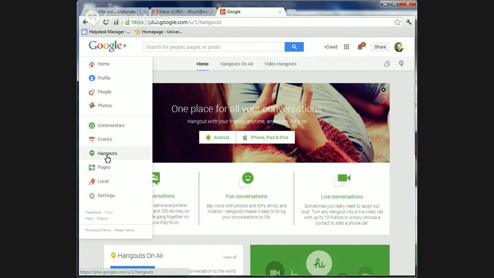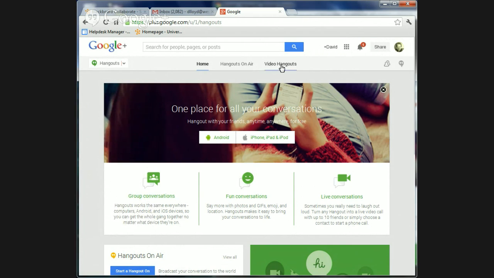So once you're in Hangouts, then you have these options. Under Hangouts, I have a home area of Hangouts, Hangouts on Air, and Video Hangouts. What I mentioned when you were out of the room was there's two different kinds of Hangouts. One is the Hangout on Air, that's what we are using, so you can record it, and one is a regular Hangout that's not recorded. It's pretty much the same thing without being recorded, and you don't have quite the control over it. Hangouts on Air, because it's being streamed live to your YouTube channel, it's broadcasted live, you get more control. It's kind of your room. If you create it, you can kick people out, you can shut people up, you can control the environment more.